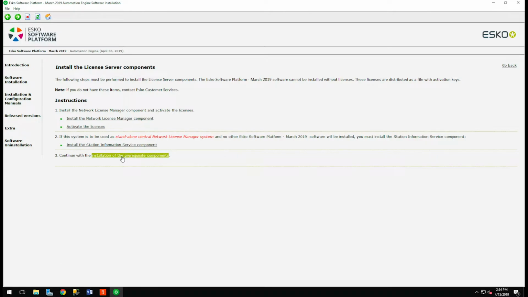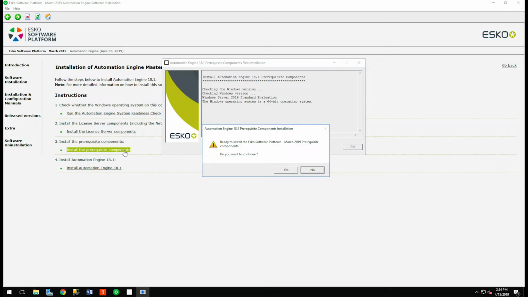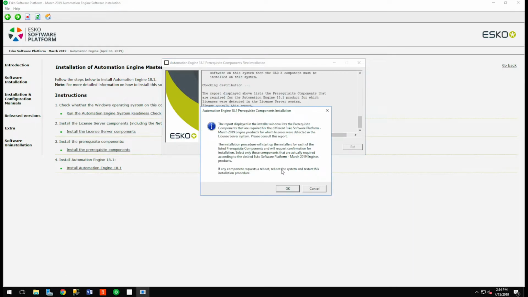Once you've activated your new licenses, let's continue with the prerequisite components. This is an important step not to forget when updating your Automation Engine. Select Install the Prerequisite Components. It's going to ask if you want to continue. Yes. What this is going to do is go through and check to make sure that your system meets all the required components for Automation Engine.